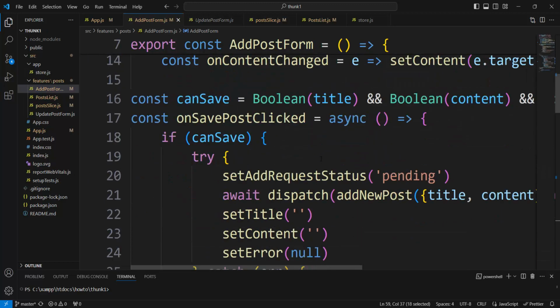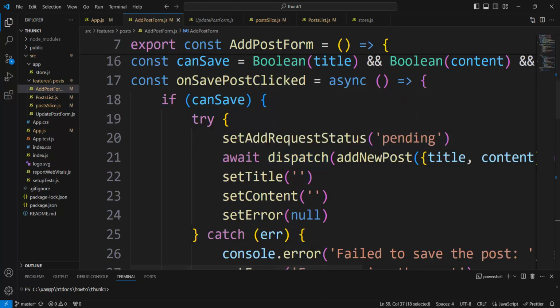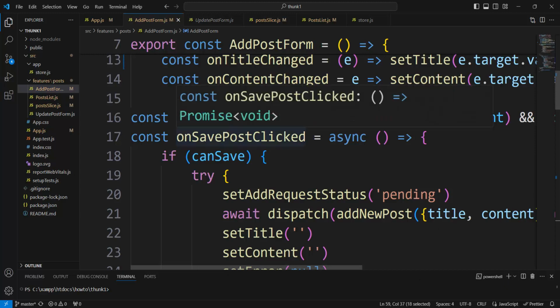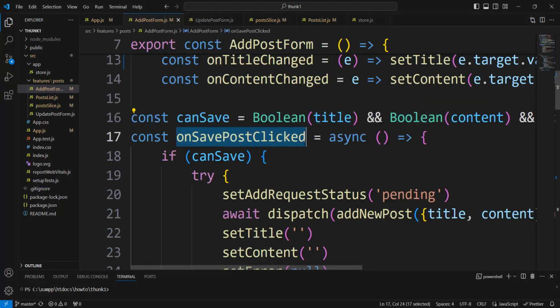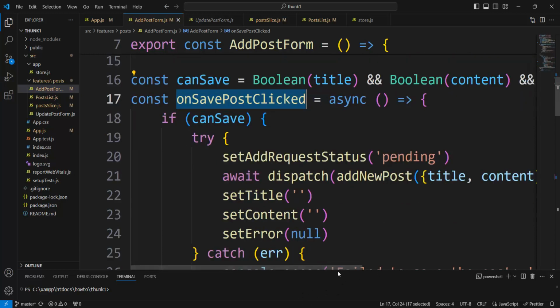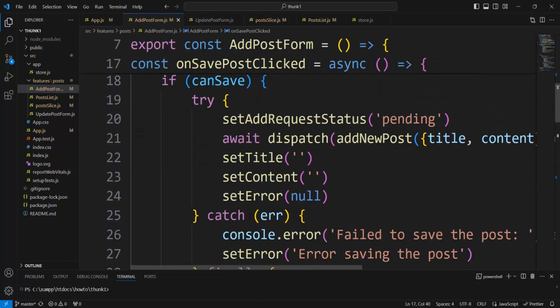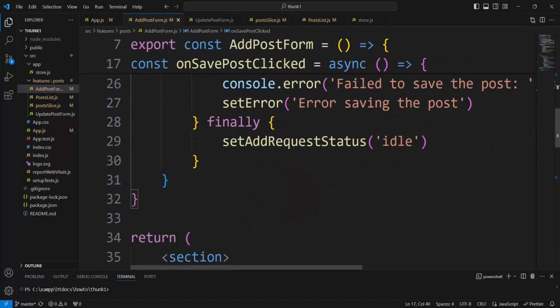Okay, look at here, onSavePostClicked equal asynchronous function. It means you see here in that asynchronous function, there is no parameter and curly brackets, it is body of asynchronous function.